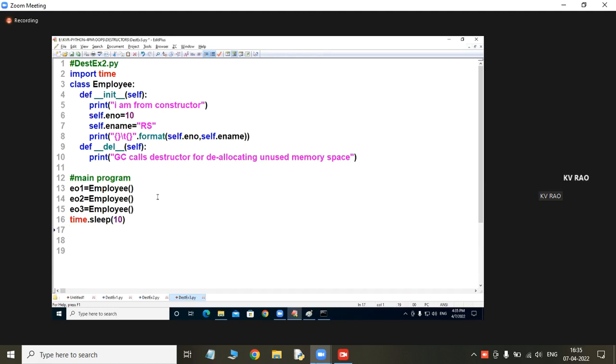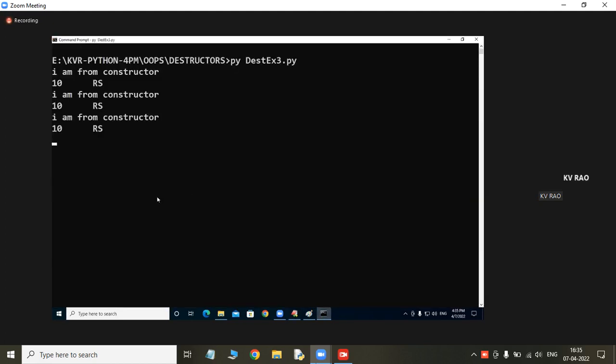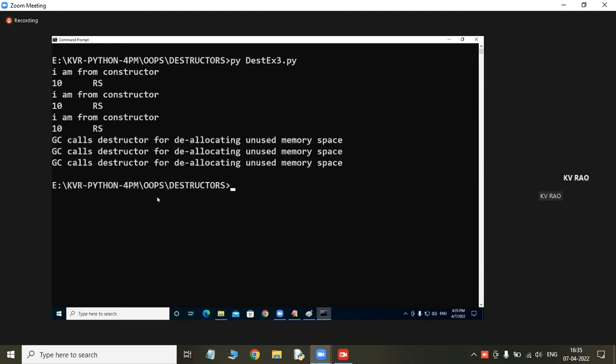Who will come into the picture? The garbage collector is called. Which function will it call? The underscore del function. Let us execute once and see this program. So it is waiting, 10 seconds. The PVM is sleeping, and when the 10 seconds are over, the garbage collector calls the del function three times. Are you getting my point?